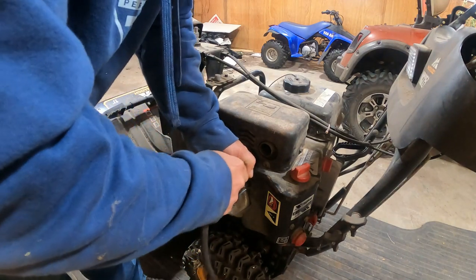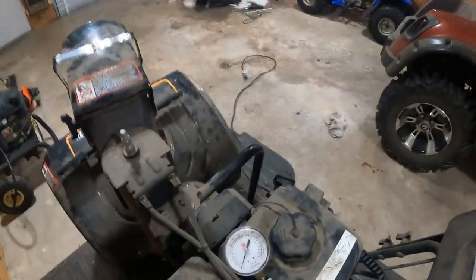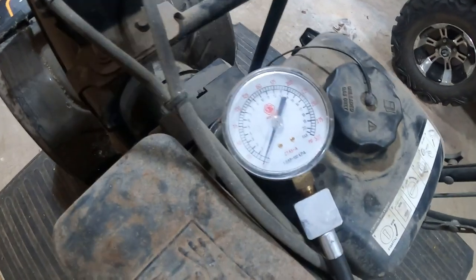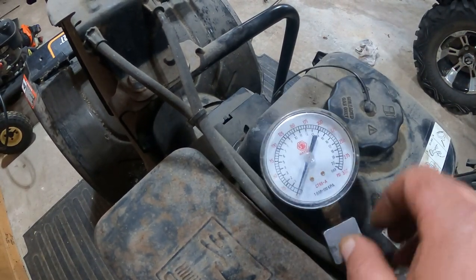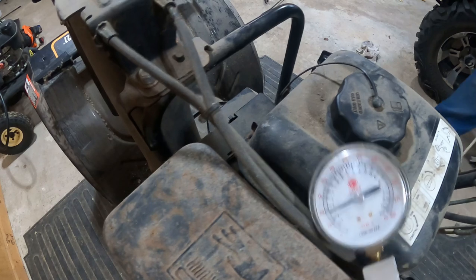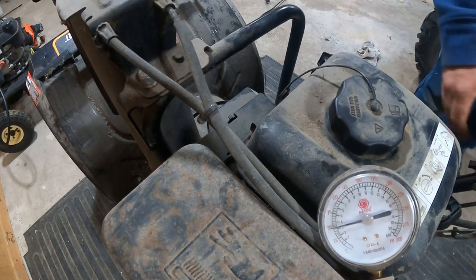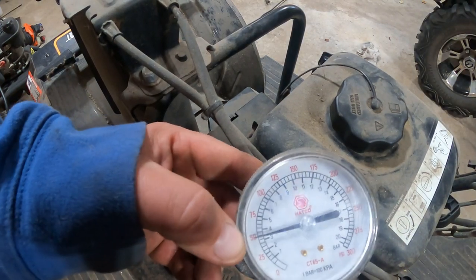Is this the wrong one? No, okay. This is a Matco one. I'll get you guys up here so you can see. There's 100, but I would assume that this has got a compression release on it. Yeah, 50 PSI, probably got compression release on her. She's right at 50.